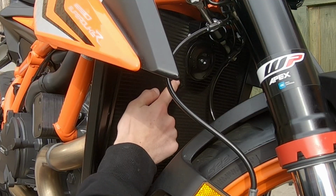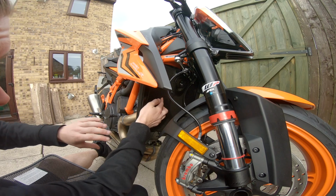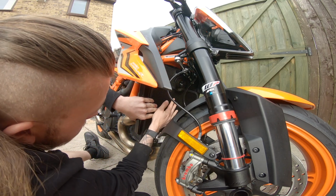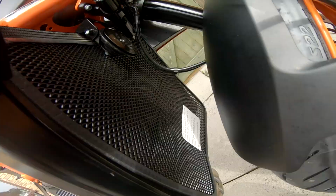But you can see here, there's this little screw which is holding in the fan, I think. So we'll just pre-bend this, we're just going to slide it up on the left hand side, and then we're going to get it underneath the horn, because the horn sticks out quite a bit. If you can see that there, the horn sticks in quite a bit.